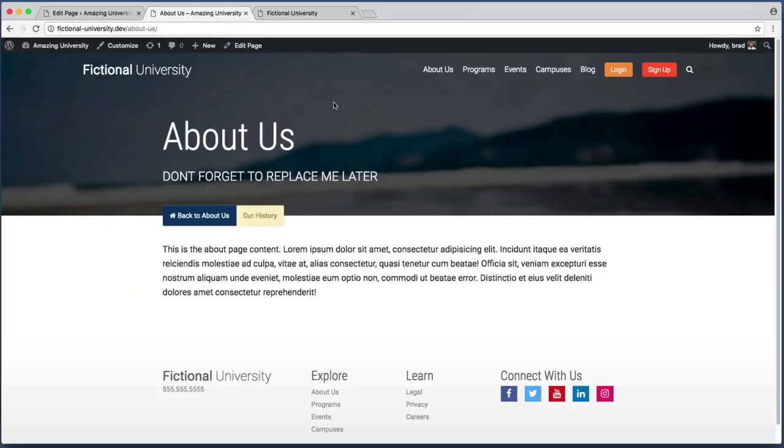Now that we have an About Us page and a privacy policy page, it would be nice if those links in the header and footer actually did something when you click on them. Now in a future lesson, I will show you how to create real dynamic WordPress menus that you can control and manage from the Admin Appearance menu screen. But for now, let's just manually add those links within our header and footer theme files. Let's start with the About Us header link.